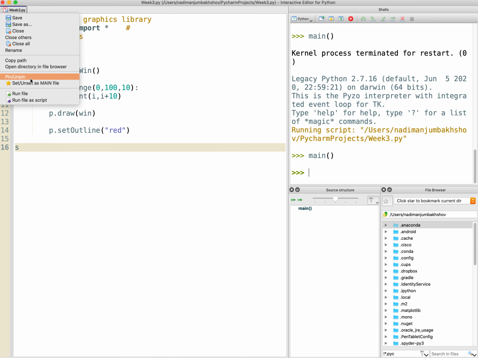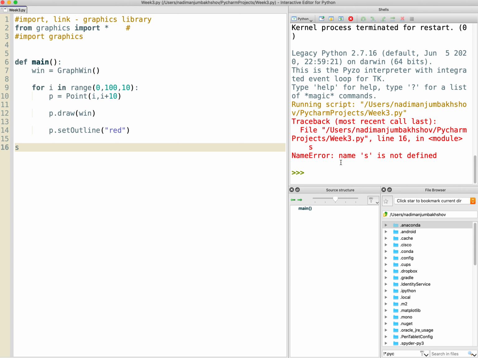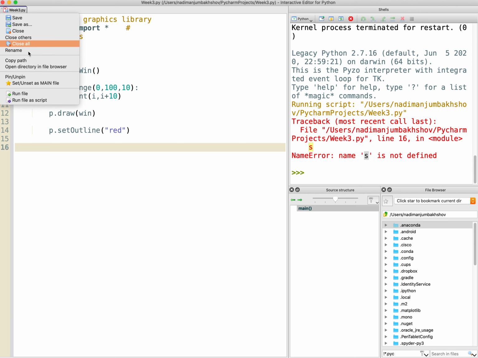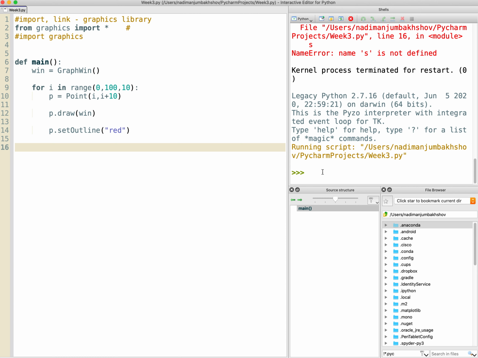Let's have a go. Let's run the file as script, make sure there are no errors in the code. There is an error. It's not happy with the name S. Where have I got S? Line 16, it says I've got an S. Yes, there we have. I've accidentally left one in. Right, right click that, run file as script, see if there's any other kind of errors in my code. No, it's fine. Let's run main.